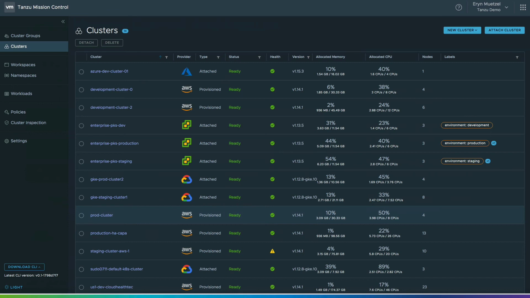This is another good thing to look at. There's another tool that's also built into TMC called Sonobuoy. What Sonobuoy does is it looks for conformance testing. So is my cluster passing a Kubernetes conformance test, to say, does this look the way it's supposed to look?